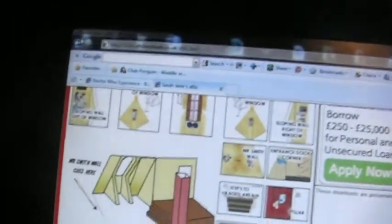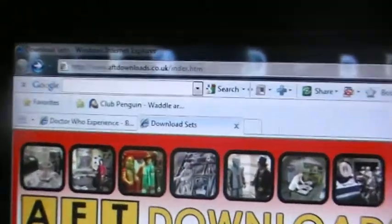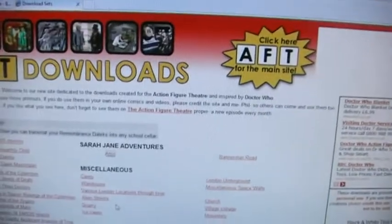I'll leave you to look around most of this — that's just a quick preview. They've got loads of backgrounds, you'll work it out when you go on it. Remember, that's the URL up there. I hope this helps people who like making figure adventures. I'll see you tomorrow for Day 4. Bye!